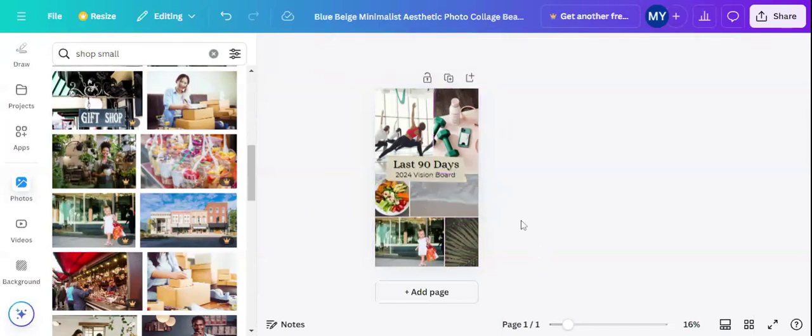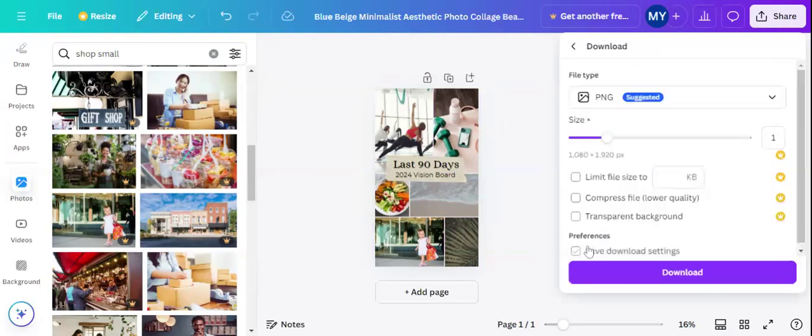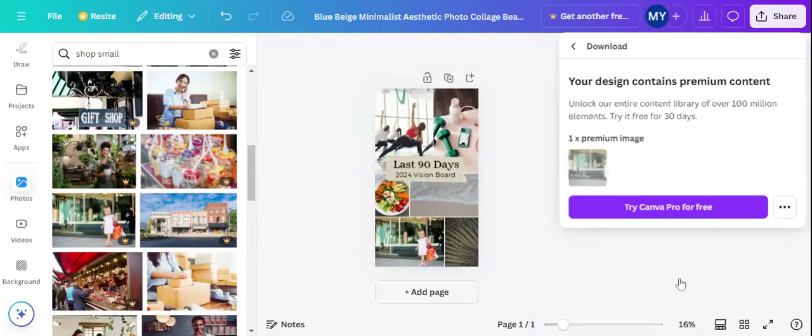And then once you're done, which obviously this isn't done yet, but you can hit share and you can go to this button where it says download. Now, you can do this from your computer or you can download the Canva app and it'll download and save as an image right to your phone so that it's super easy to upload as your wallpaper. Or you can hit download here. I have some images that cost money, so I'm not going to hit it, but it wouldn't ask you this if all your images are free or the ones of your own pictures that you added.